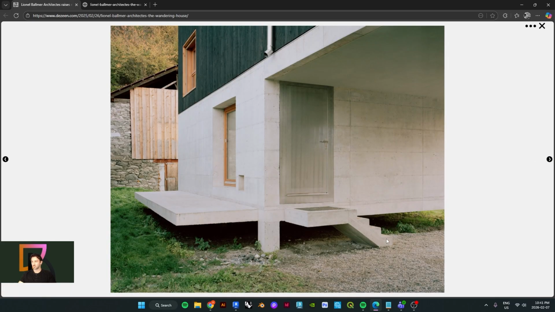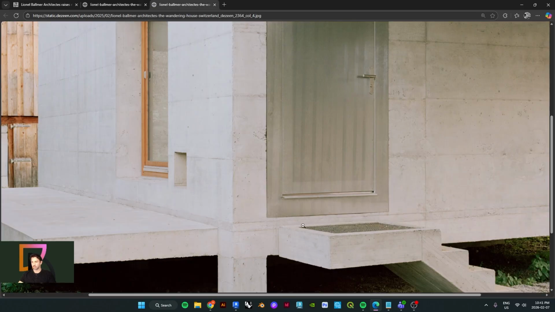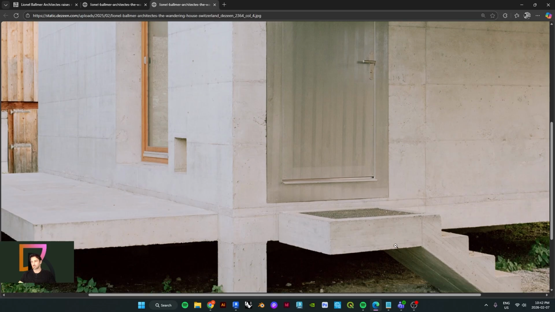Okay. So 1, 2, 3, 4. Yeah. So we can notice that the landing isn't actually flush with the door. There's a little bit of a gap. It's flush with the top of the stairs.